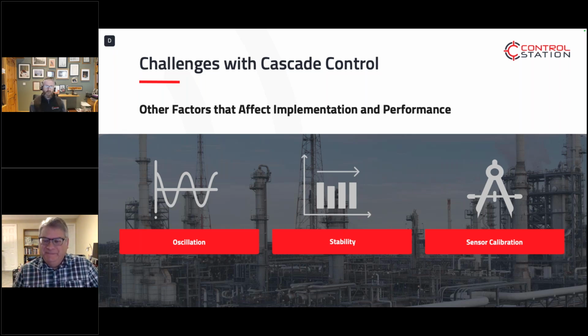I suppose the question is, is my process stable? But you can also set up your tuning parameters so that they have an inherent stability, so if your process moves, they're going to accept that and adapt to that. The guess and test method of tuning isn't necessarily going to build that in. It's back to the Ziegler-Nichols days when we just bring it to teetering on the edge of oscillation and then pull it back a little bit. But the process doesn't have to change too much before it goes unstable again.